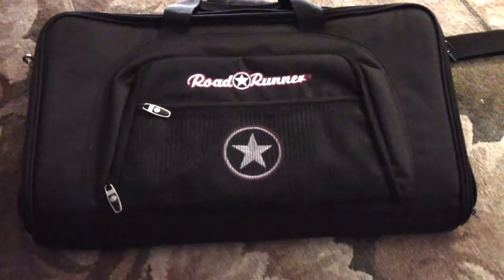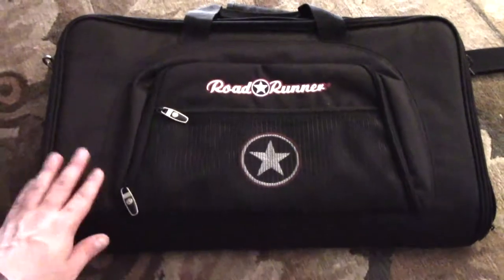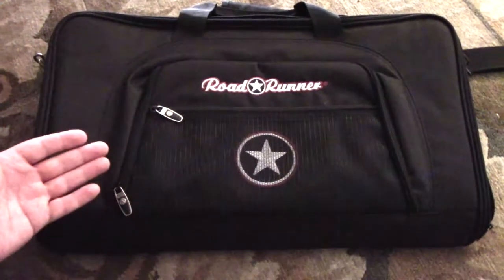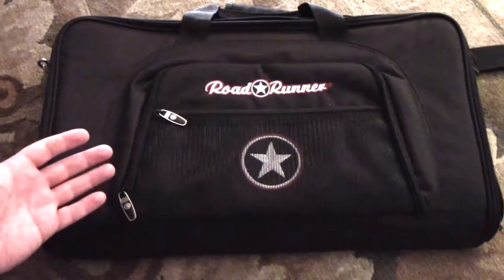So, the thing is you can lay them on the floor if you want, but we don't want to do that. The whole idea of doing this is to show you the way to do it, where you can put everything in here that you want and need and build it the right way. And then you can take it to and from a gig. I've been doing this for years. I really believe in this way.